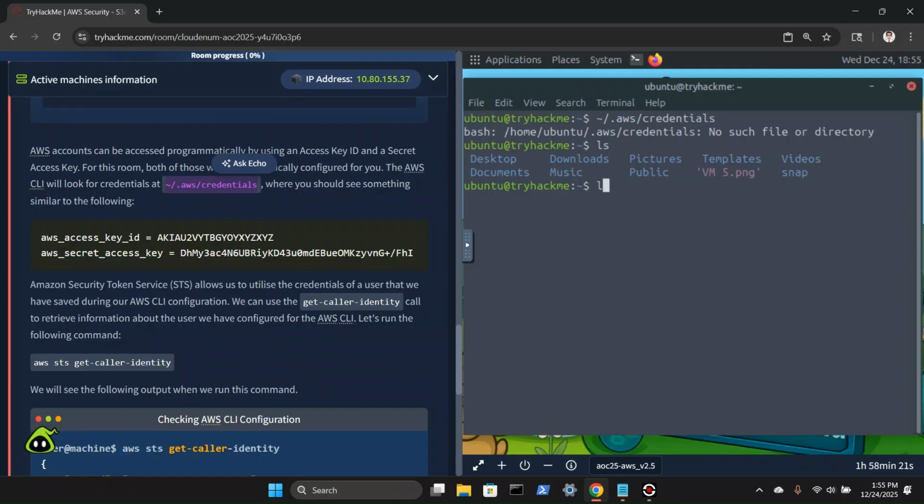Oh, no. And now my target machine is freezing up. So bear with me here. Maybe we don't need to locate this yet because it's saying AWS CLI.